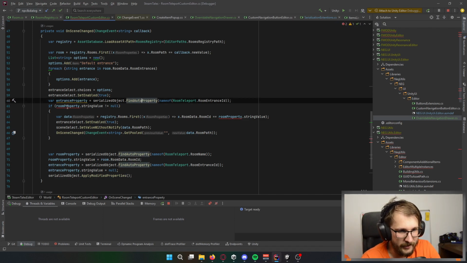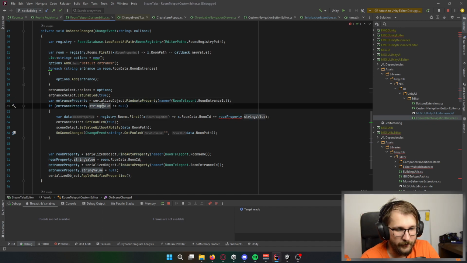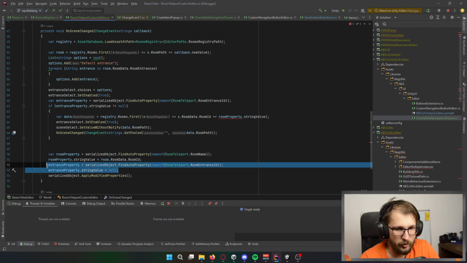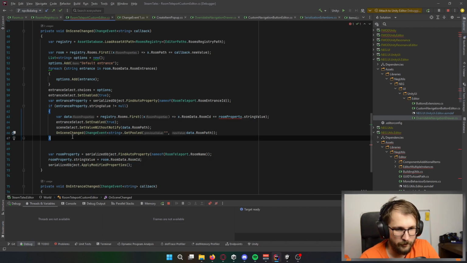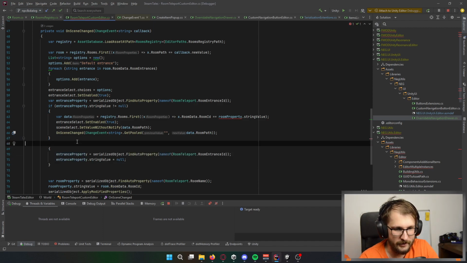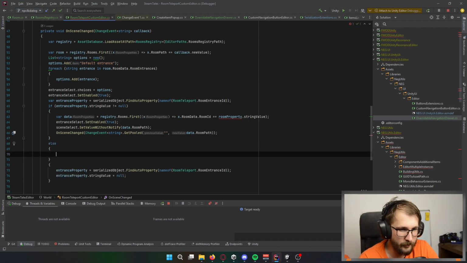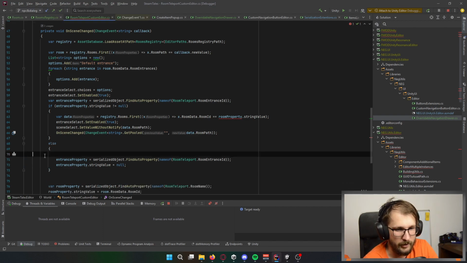And I'm getting it. So now if its string value is not equal to null, so there is something there already, I want to go with it like that. Here will be else.